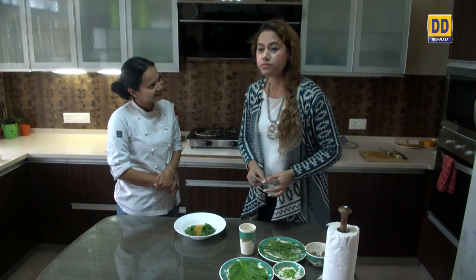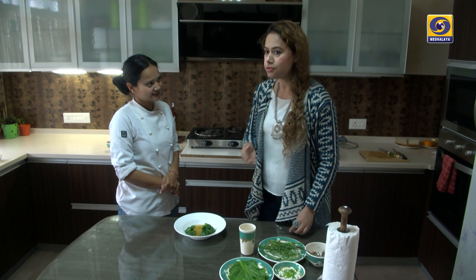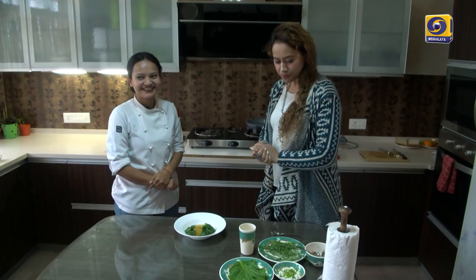That is the most beautiful spoonful of dumpling I've ever had, because I've never had mustard leaves this way ever in my life. Today is a day of reckoning, and thanks to you. So thank you.